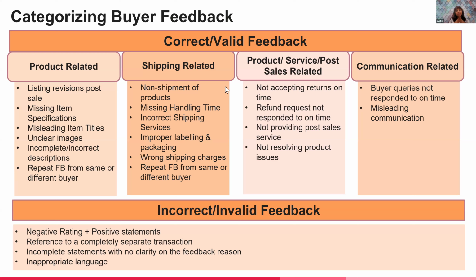The next one, if the feedback, that is the negative or neutral feedback left by the buyer, is for a product, service, or post sales related issues, such as the seller not accepting returns on time, the refund request not being responded to on time, the seller not providing post sales service, and not even resolving product issues, if that is what the buyer states in the comment, eBay will consider that feedback as valid because the buyer is expressing his views, his experience.